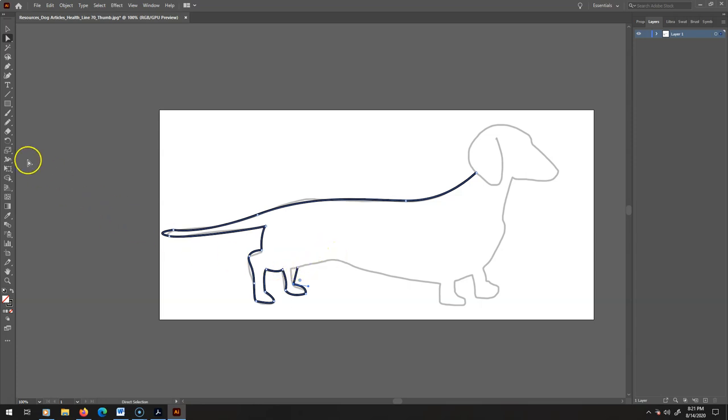So I would suggest playing with all three of those tools. Try tracing your drawing with all three of them. See which one you like best. Certain tools are going to be better for certain jobs. So you'll want to get familiar enough with them that, okay, I'm working on this type of thing, I want to use the curve tool. I'm working on that type of thing, I want to use the pencil tool or the pen tool.